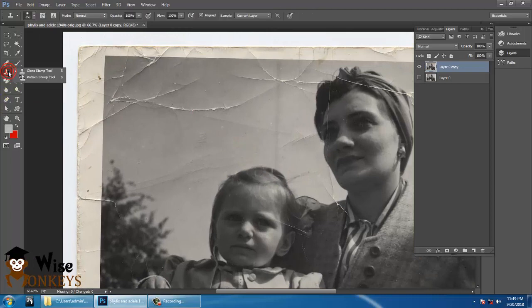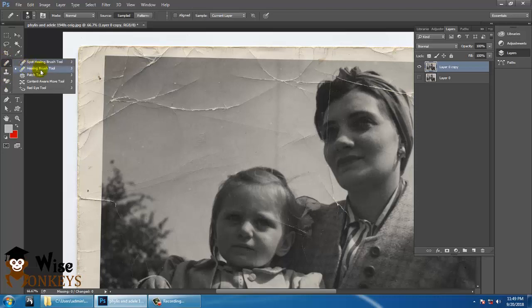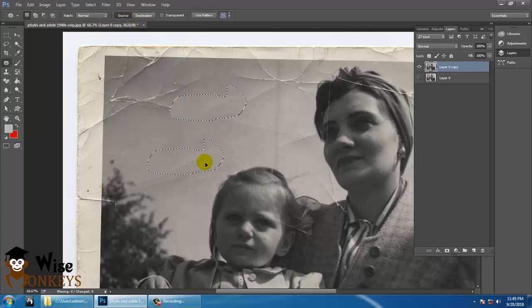The tool we will use first is called the patch tool. With the patch tool you can just make the selection, keep it as a source object and move this element onto the clean surface. So you can just select this and move this object onto a clean surface to remove the affected area.